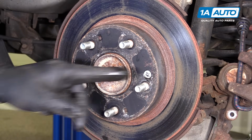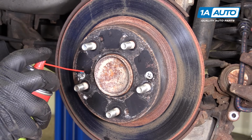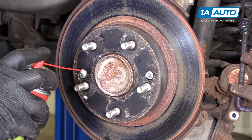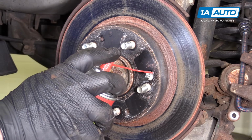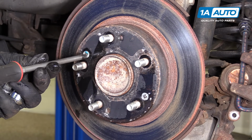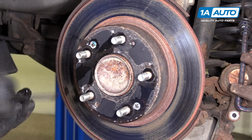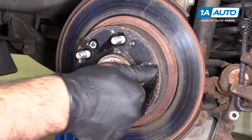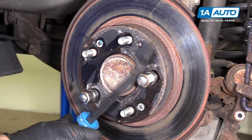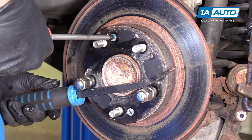I need to remove the retaining screws that are holding the brake rotor on. Spray a little rust penetrant in here. You need a big Phillips head screwdriver. The problem is when you go to turn it, it's going to want to turn the whole rotor. I'm going to throw a couple lug nuts on here. Take our pry bar, counterhold it, turn.